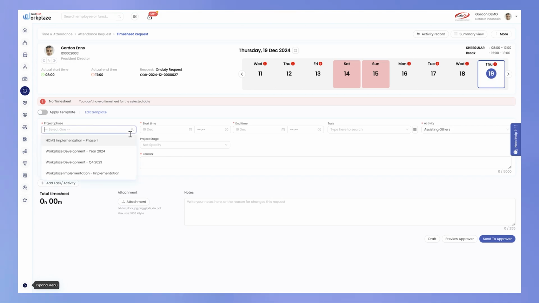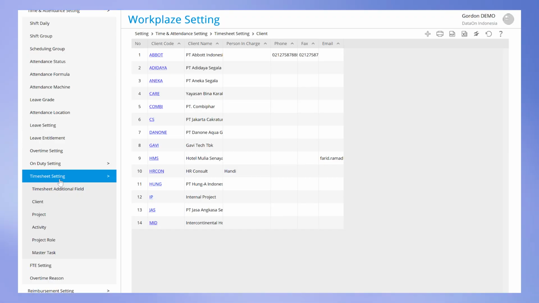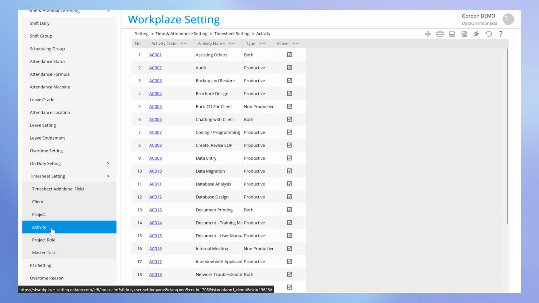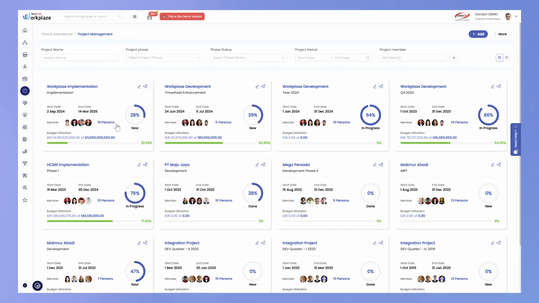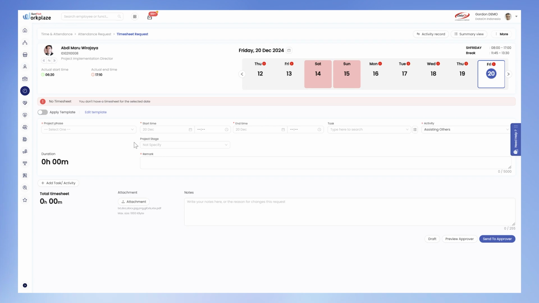Next, relate the project or project phase you have worked on. This field provides a selection box of possible options. The options here are coming from two places. A, from Settings, which are managed by a system administrator, a person with special setup privileges, and depend on your company's specific instructions. And B, from our project management feature, more specifically projects that have been added there that include your name working on them. From the options, select the right project name/phase that you have been working on. Then input the start and end time to state from when to when you worked on this project.